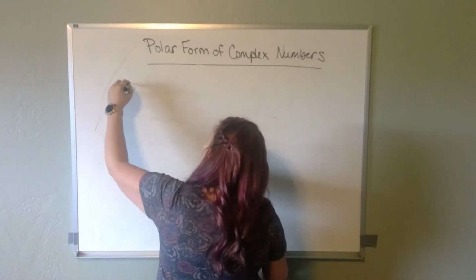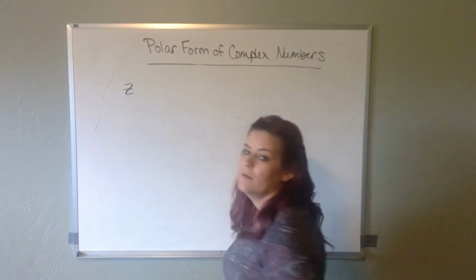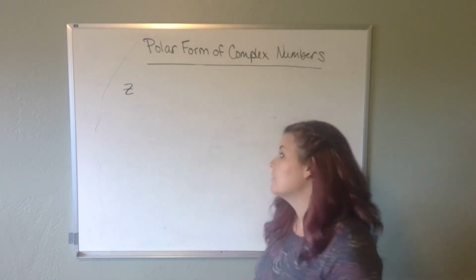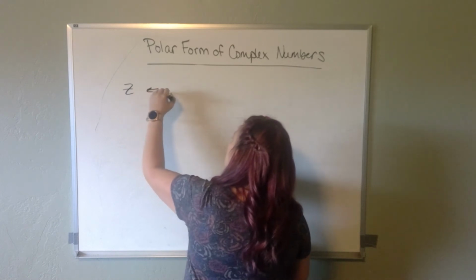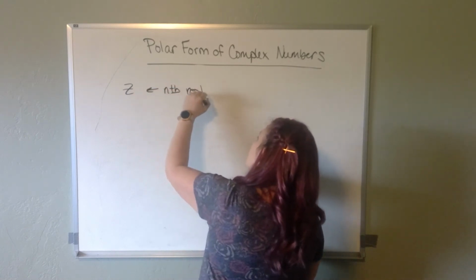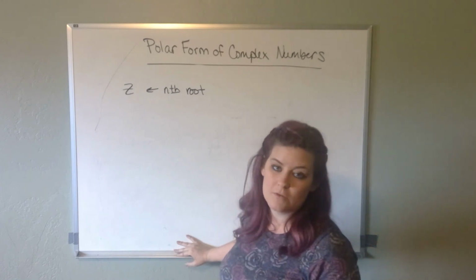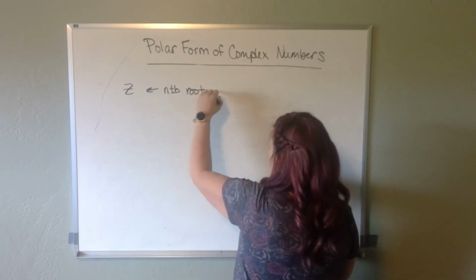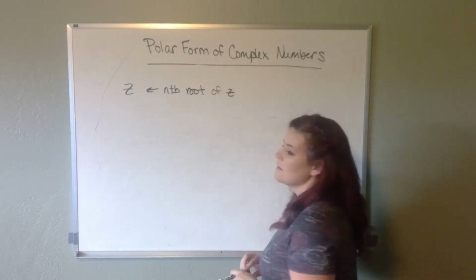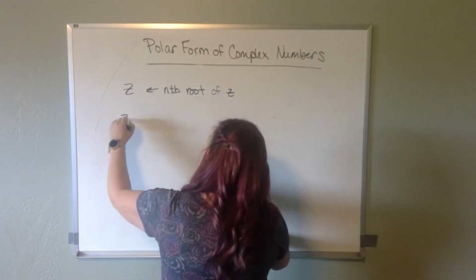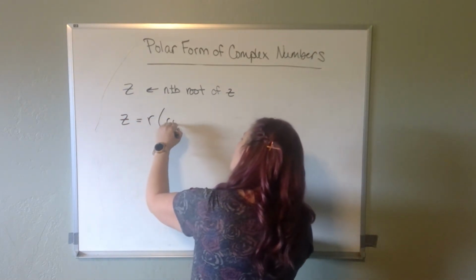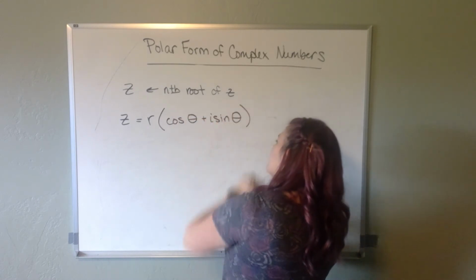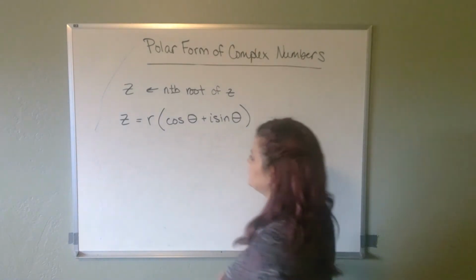But let's say you have a complex number z, and you want to take, let's say, the nth root. That way we're being general. I want to take the nth root. So when I say nth, I mean maybe the square root or the cube root, or that number could be the 5th root or the 6th root or whatever. We're calling it the nth root. So I want to find the nth root of z. Remember, z is still our r cosine theta plus i sine theta. And this is how I find it.